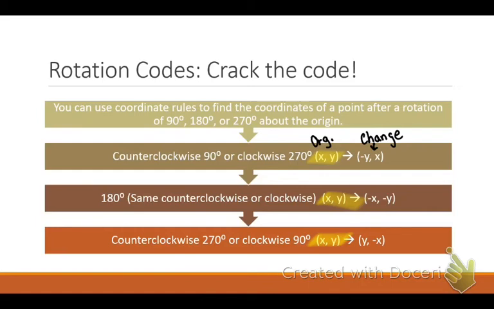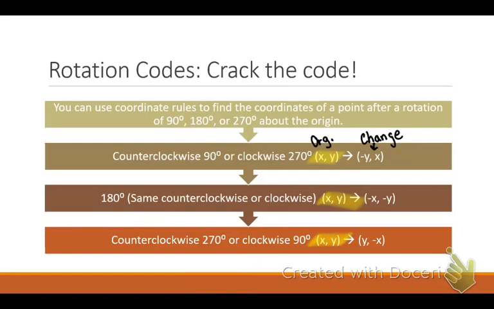Okay, Kate? What exactly are we doing? Is it the whole thing? We have to write. You're going to have this on the screen. You're going to have the codes on the screen. Like we'll have to write it? No, you're going to have to use the codes to rotate ordered pairs and figures on the graph.